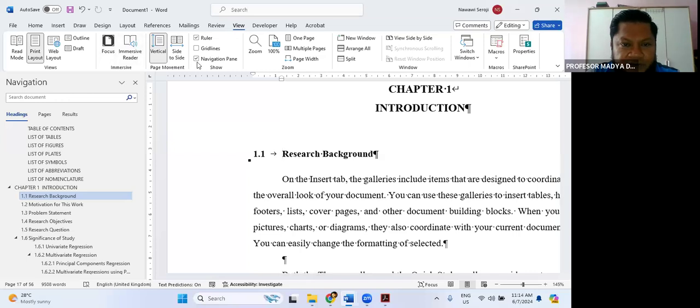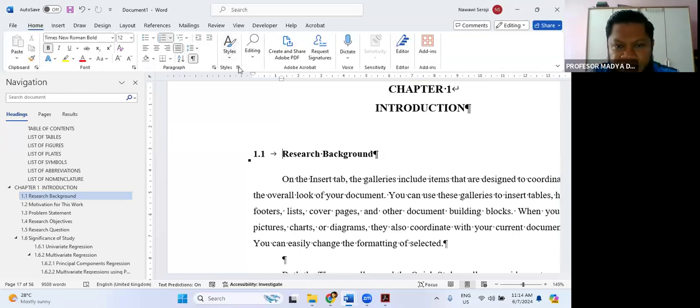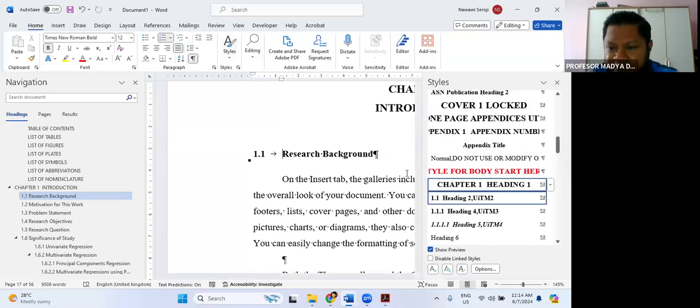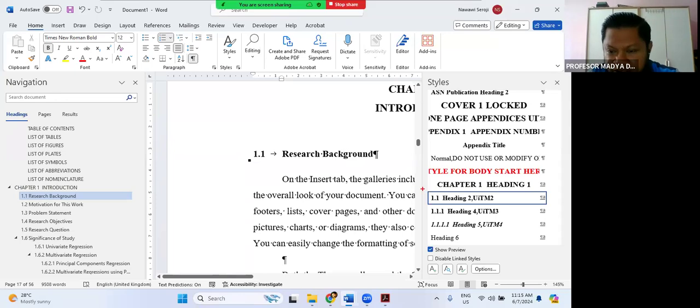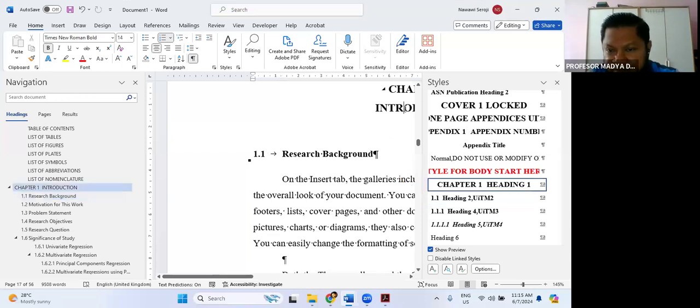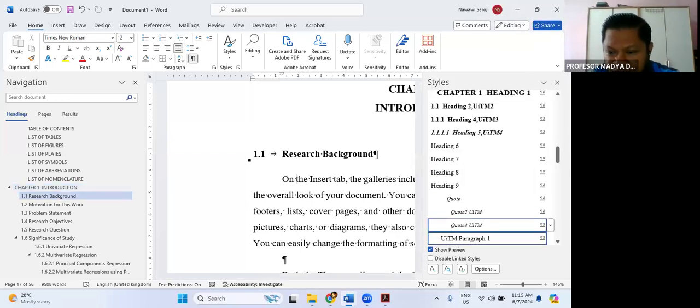If I go back and show you the styles on the right hand side here, for example, I click and my cursor is at research background. It is assigned heading 2. If I click here, it shows chapter 1, heading 1. If I click on the paragraph, it shows that.